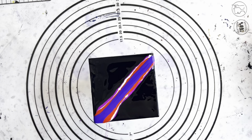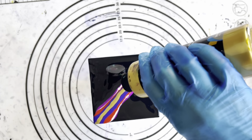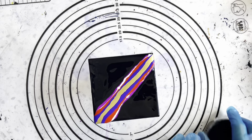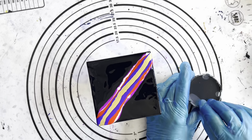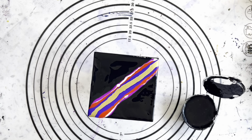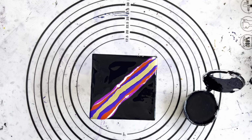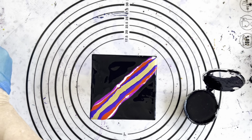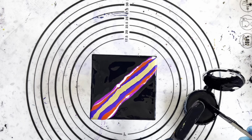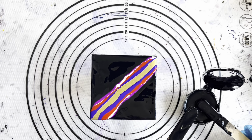And then some of the gold. Straight through the middle. Okay, so now I'll get my cell activator, and I'm just going to put some of this onto my little offset spatula, which is getting a bit dirty. I haven't been cleaning that off very well, have I? So just pop some of that onto the back of my spatula.